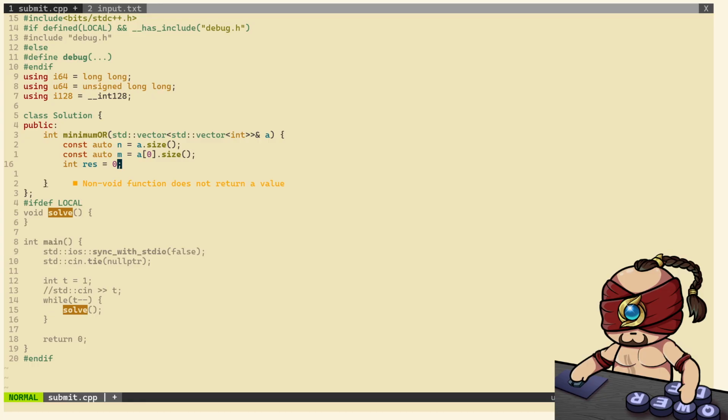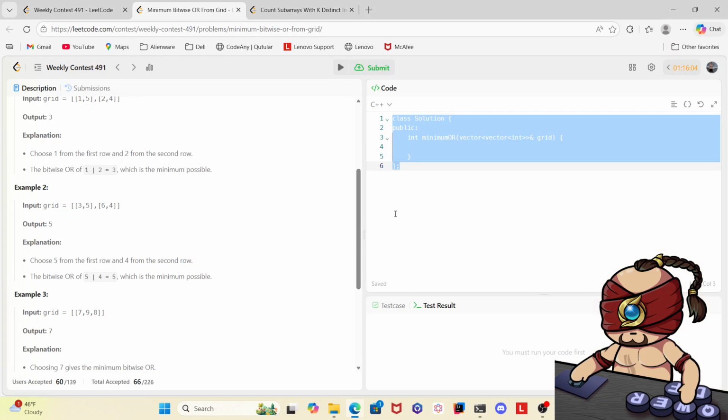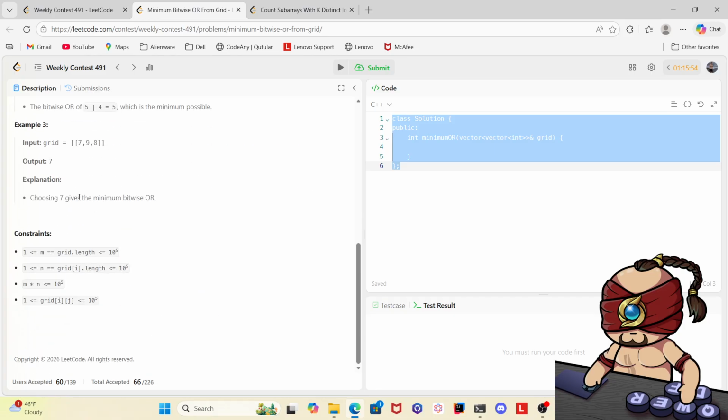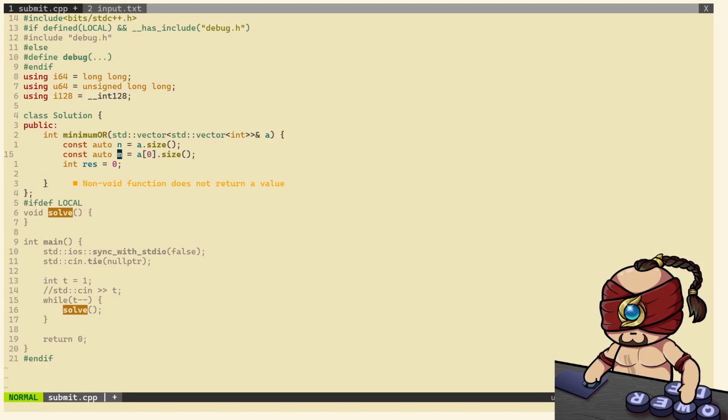If all of them minimum. When you choose this bit, let me see the constraint. Okay.